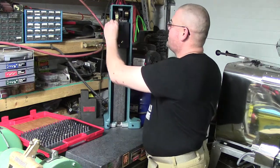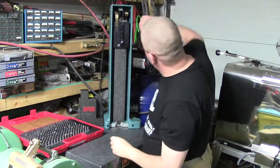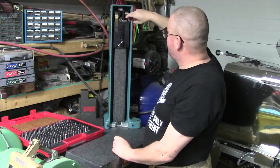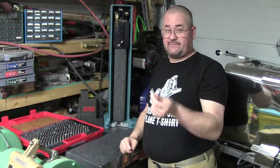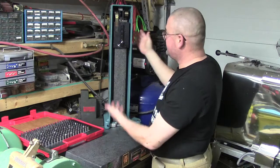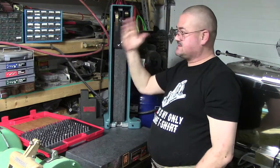I did that until it's in, and it's in, and it's in, all the way up. Now I know I'm able to tell that on the inside of this, because it's just a casting, there's a little bit of difference, and I could see it on the inside of the casting because I measured while I had it down. There's a little imperfection, so again, it's not precise, but I got myself within a couple of tenths, honestly. Once I did that, I tightened it back up. I redid the same thing after I installed these, and that got me to where the granite is relatively straight again, side to side.